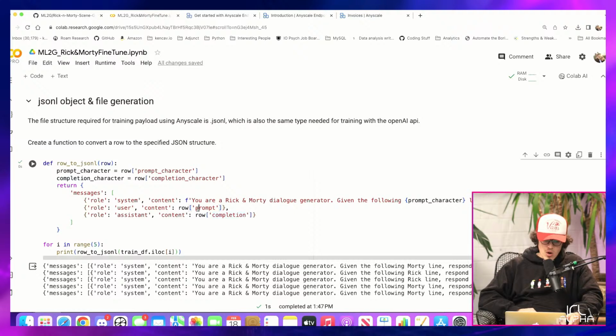The user is always the prompt, and the completion is always the assistant. So you'll see in a little bit why this format that OpenAI puts us in does complicate this sort of dialogue generation that we want to do when you want to have two models talking to each other.